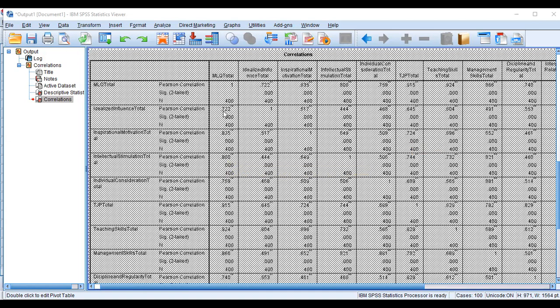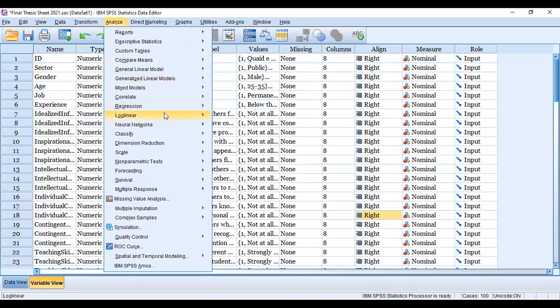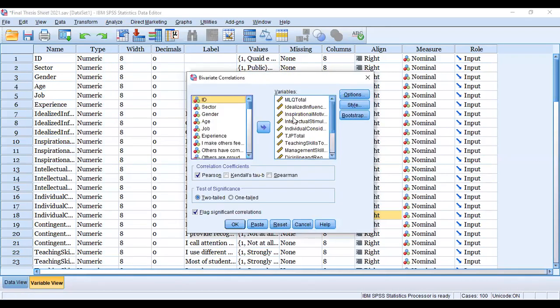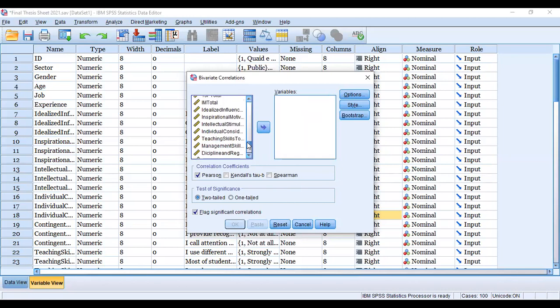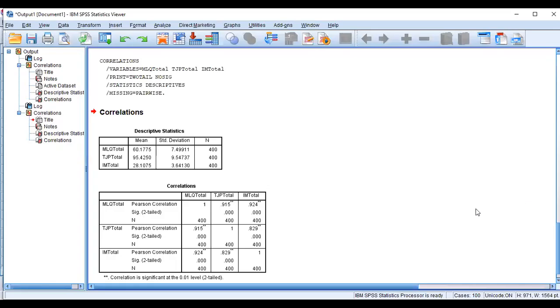But when we are talking about the relationship between whole variables, what should we do? After computation, go to Analyze once again, Correlate, Bivariate, and click Reset, so that I select once again. I just use the computed whole variables including factors. Go to Options, means and standard deviation, and OK, Pearson.